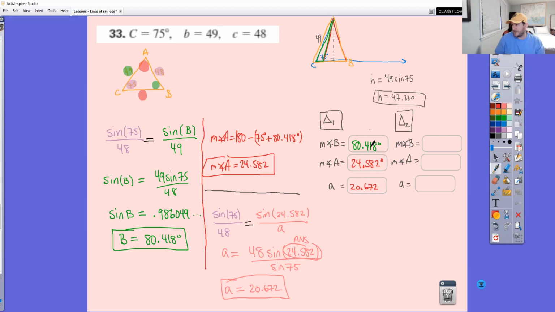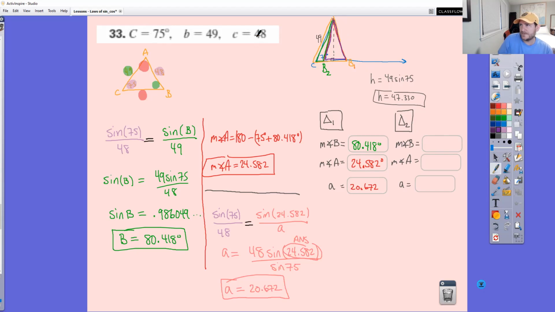The question is, how now do I get to my second solution? And I tried to talk about this in class. We sort of ran out of time, but the idea is these angle B's, right? This is angle B from triangle 1. It's the acute version of angle B. But there's some other version of angle B over here, living inside this skinny green triangle. That would be our B2, the B from case 2. And I hope we said in class that there's this other triangle sitting here, maybe in purple.